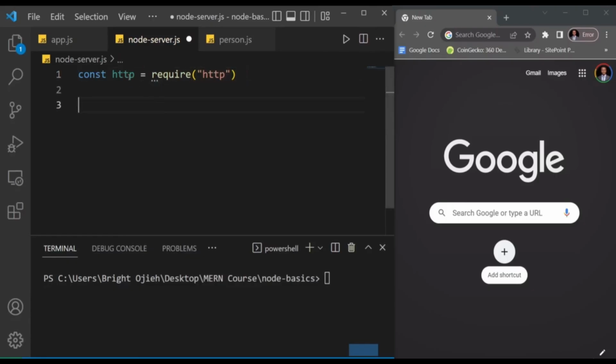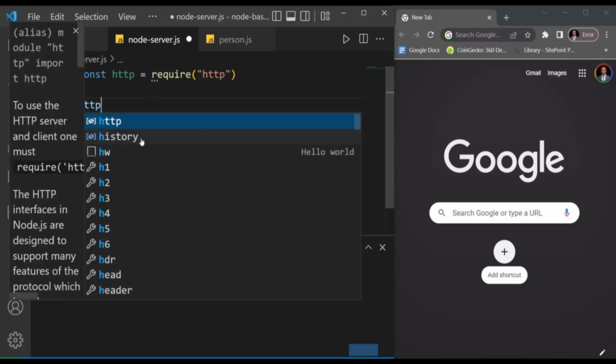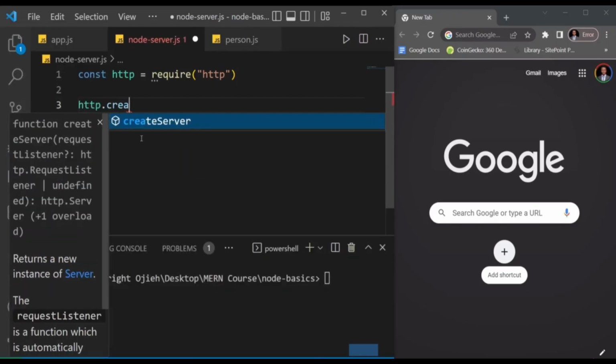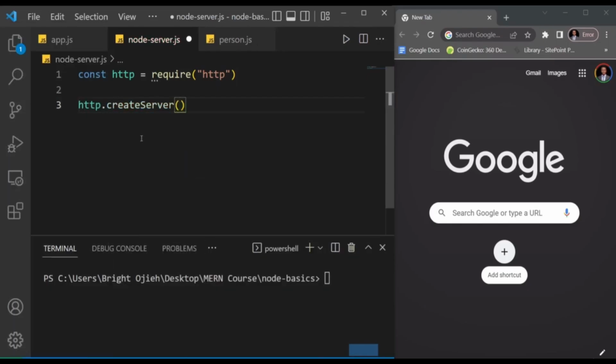With this HTTP module, I can create a server. So I can say something like HTTP dot, and then it has a method createServer, right? Now that method, we're going to open parenthesis. The method is going to take a callback function, right? So let's open a callback function, and I'm just going to use an arrow function syntax like this to open that up, right? Now, to be on the safe side, I can assign all of these to a variable name. So I'll just come to the front here and say const, and I'll call it server and set that to be equal to http.createServer.